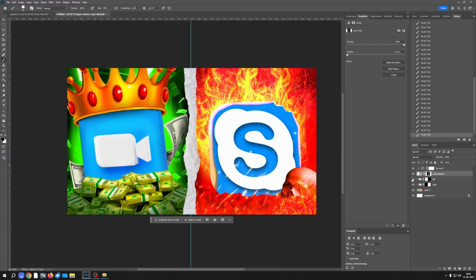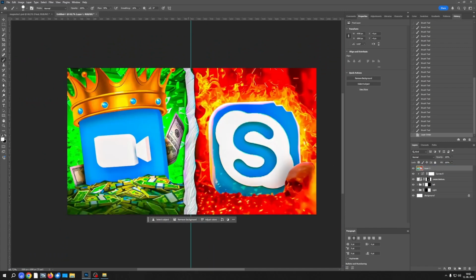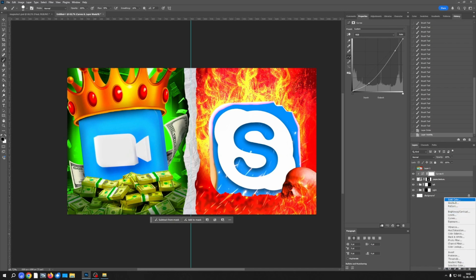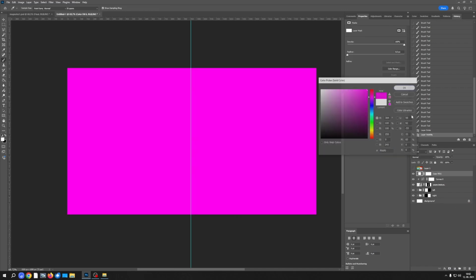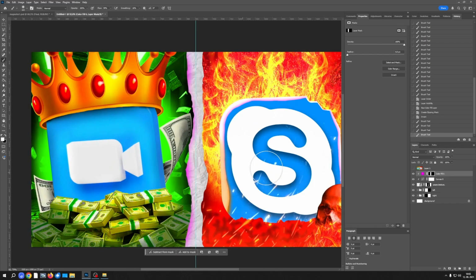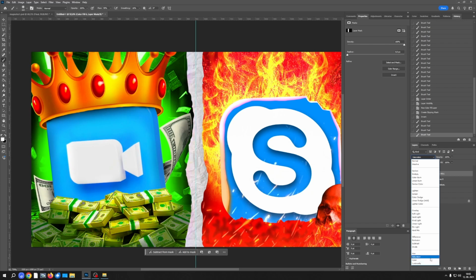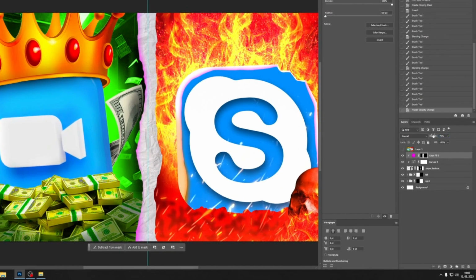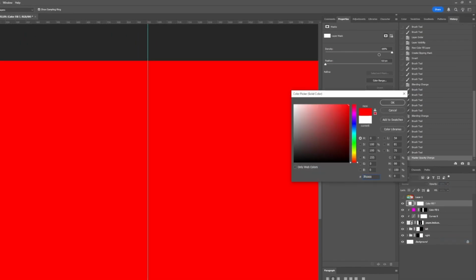And now you can also see that in the original there is some color on the sides, so let's add this as well. Just add a solid color, put it over, invert the mask, and now let's paint just subtly like this, and choose the color mode, or maybe normal is better, but then reduce the opacity a bit like this.